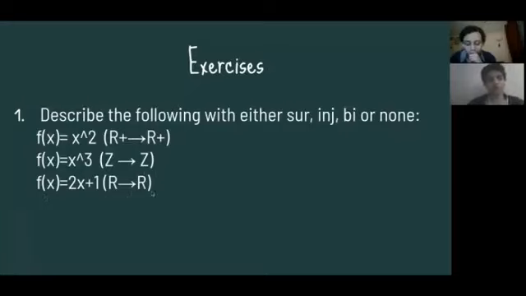The last one is also bijective because first you can plug in any real number into 2x plus 1. So this is defined all over, and it will have a unique solution. The important point is that it has a unique solution. And the second point, why it's surjective, is that you can get any real number out of this, because if you sketch the graph of something like 2x plus 1, you'll find that it's a straight line. This straight line extends from negative infinity to infinity, so you can get any number on this line. So it's both injective and surjective at the same time.